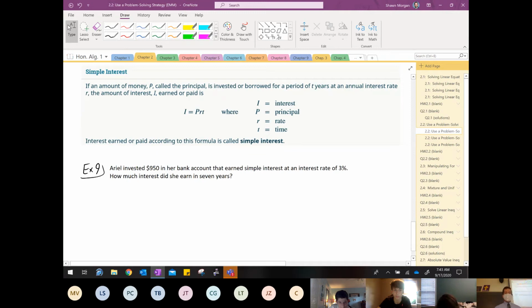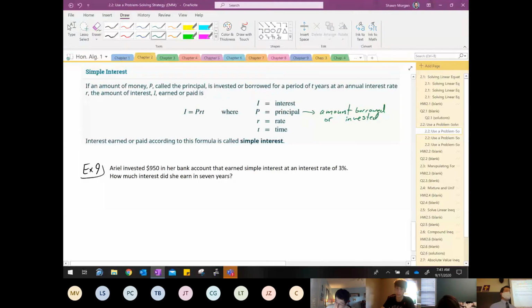All right, but I want you to write down these four, I'd say vocab words, really just these four parameters to what's called simple interest. The way to calculate simple interest is just to multiply the principal times the rate times the time. Now let's make sure we understand what principal means. First of all, principal is the amount borrowed or invested.